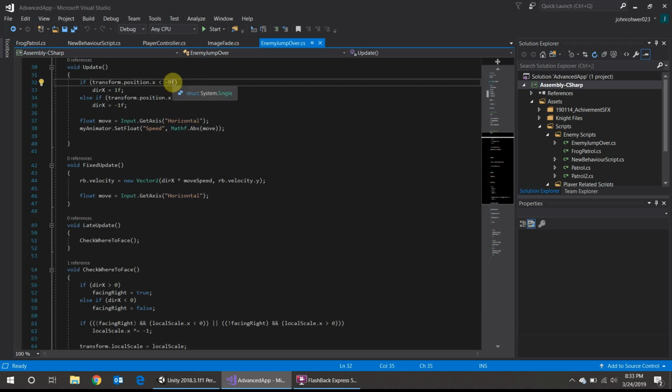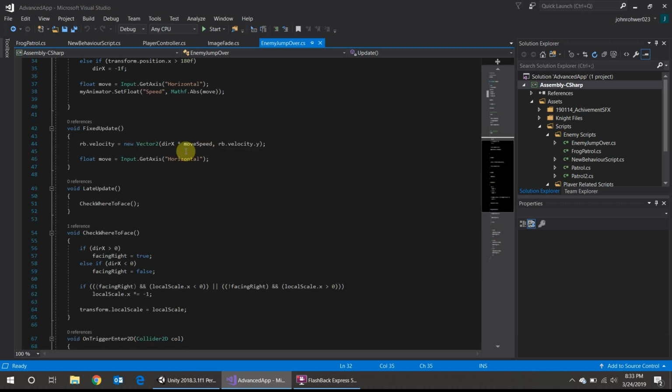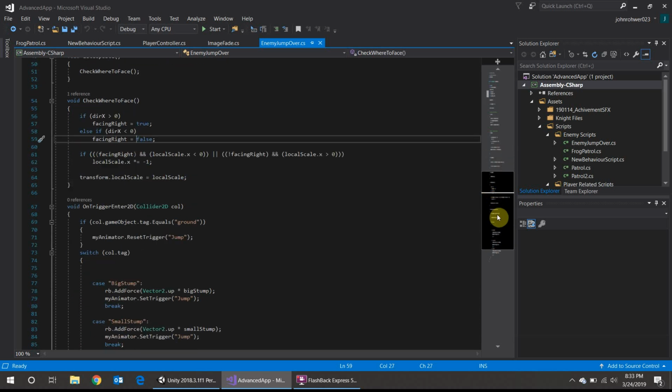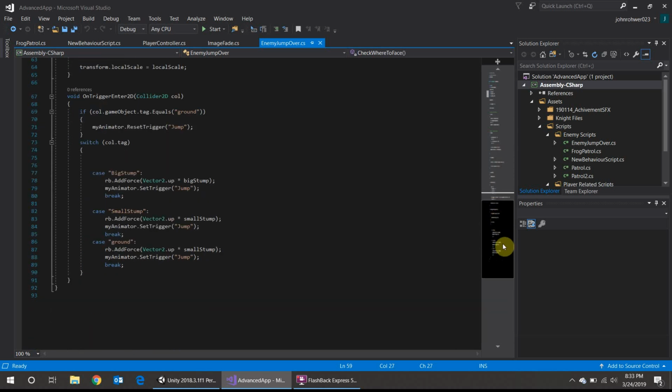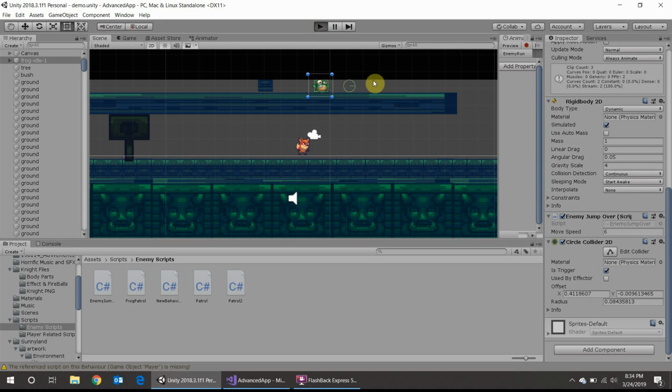If you want your patrol to move only over a small area of the map or a big area of the map, you change these variables and they'll move accordingly. If I change this any further, like if I change it to I think 10, he'll fall off the map. And then this is just setting the velocity and getting the input axis. I'm just checking where to face. It was a little while since I did this script. So basically, this guy just jumps up and down constantly. And we'll go into the game and take a look at it.